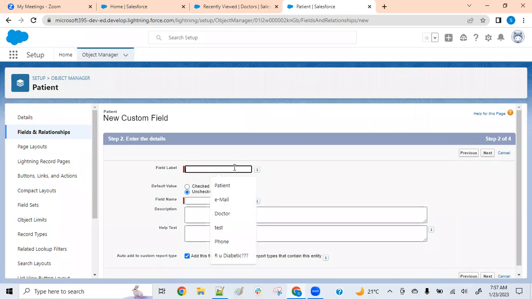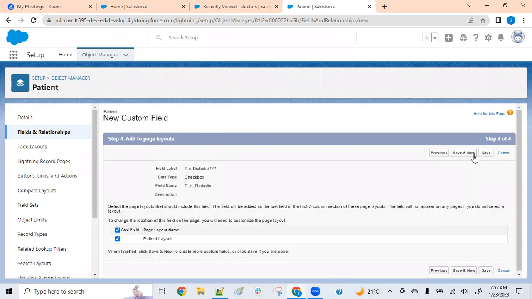Here I will ask, are you diabetic? For true or false, yes or no type of questions. By default it is unchecked, that means no. But if the patient is really diabetic, at the time of entering we will enable that checkbox. Next, next, Save and New.